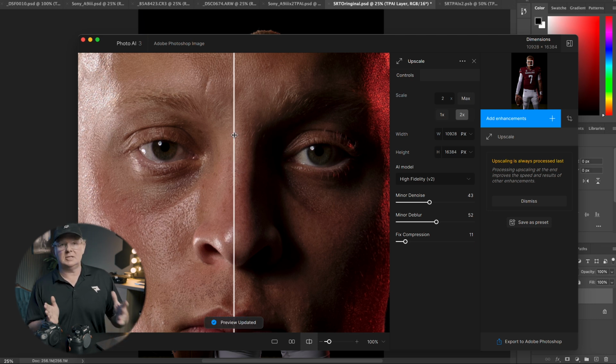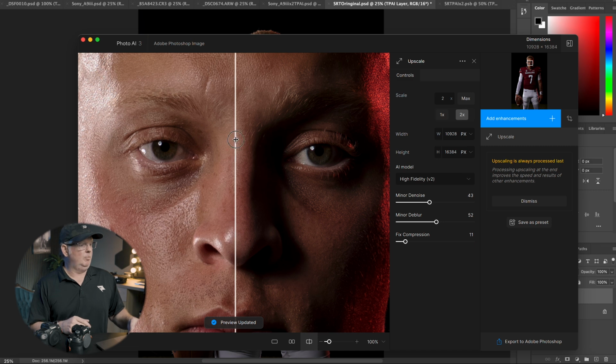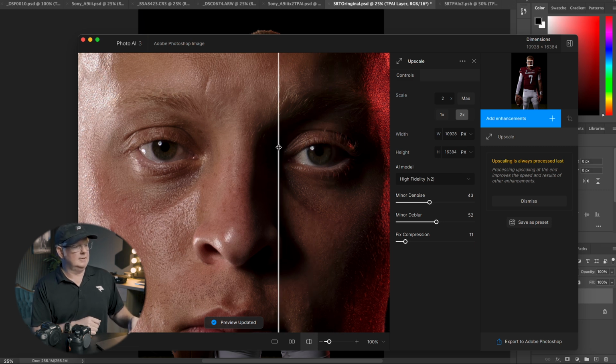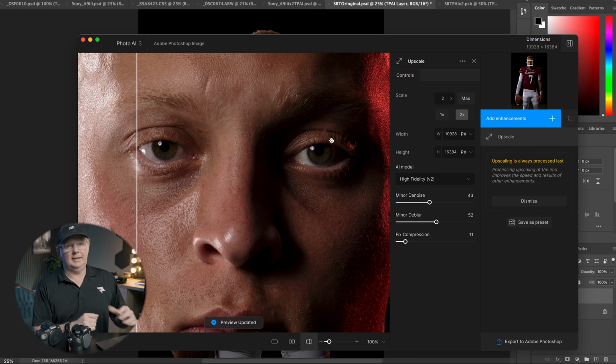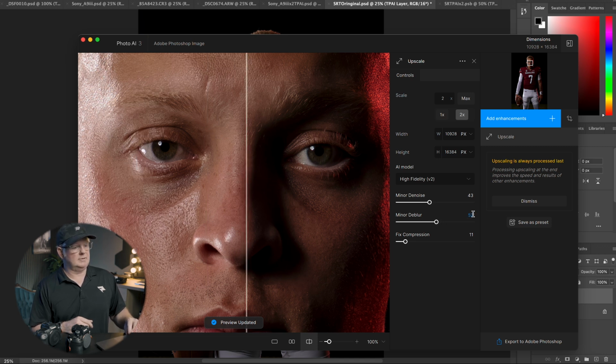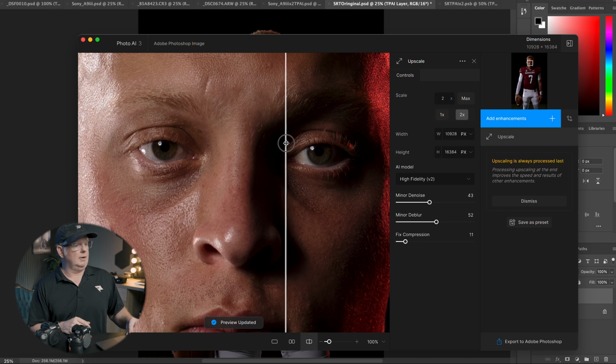Once again, we can use the slider to see a before on this side. So this is the original image, and this is the side that's going to show the upscaled version. With a little bit of sharpening, once again, it's kind of diagnosed the image and pulled out some values for de-blur and denoise. You can spend as much time as you want in here sliding these around and checking how they relate and change what the outcome is going to be.